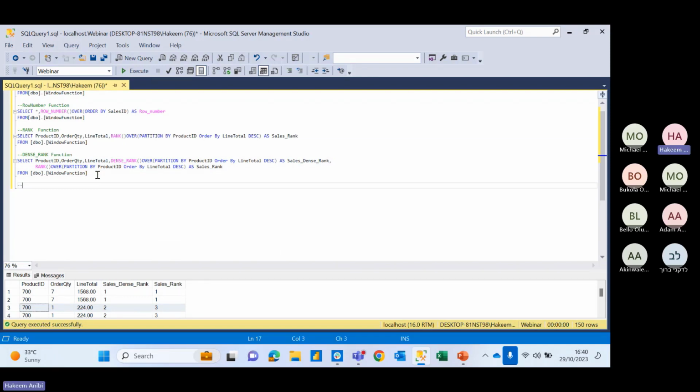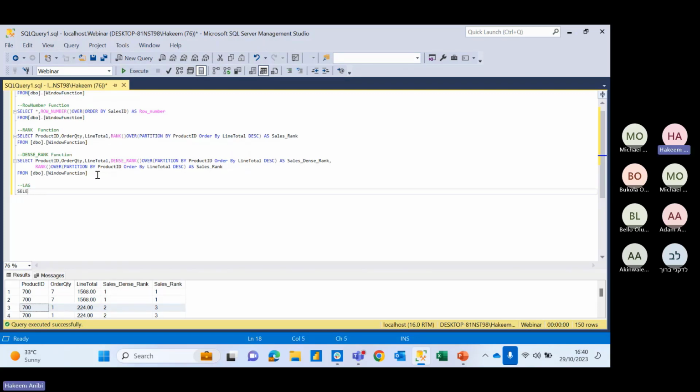So let's start with lag. We just want to compare the line total, or let me say, for each customer, I want to see how much money we made from them previously compared to now. Let's dig in.